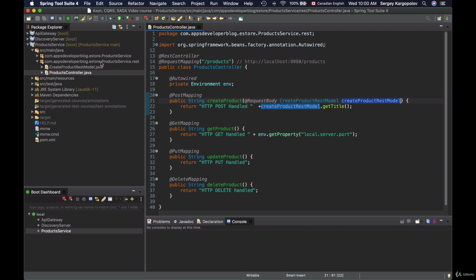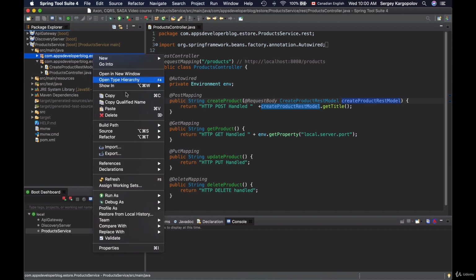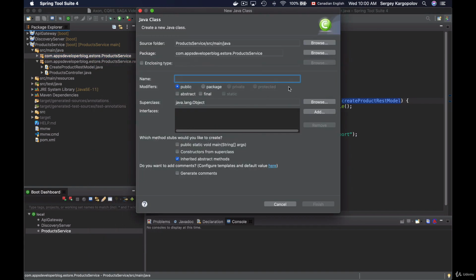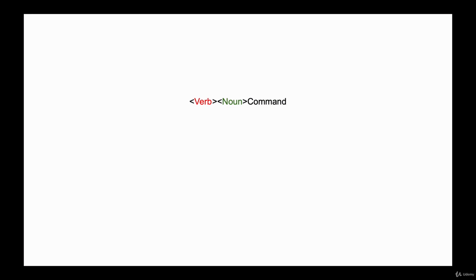I will go to the products microservice and I will create a new class. I will call this class CreateProductCommand. When naming commands in CQRS, there is a naming convention. The name of the command usually starts with a verb, then follows a noun, and then usually ends with the command suffix.